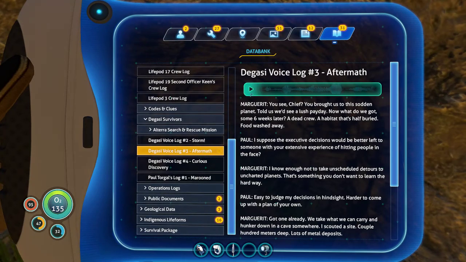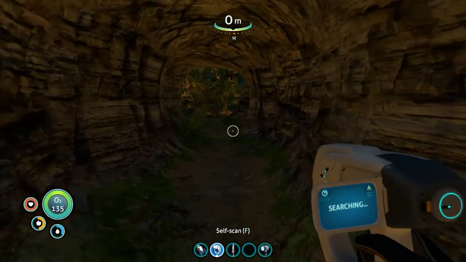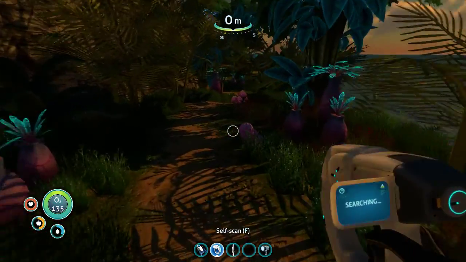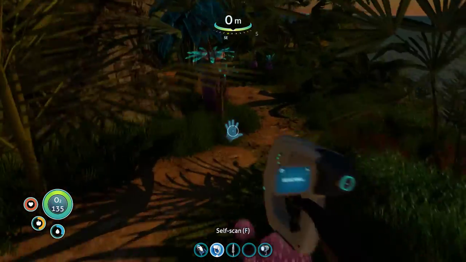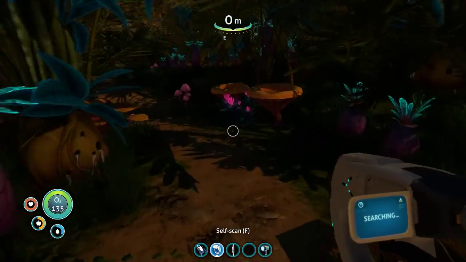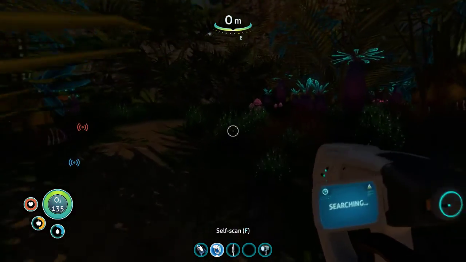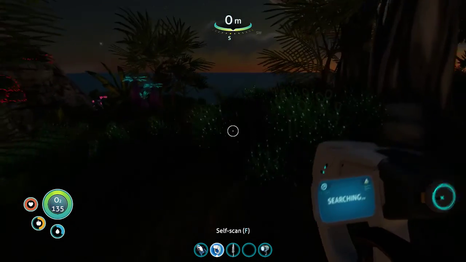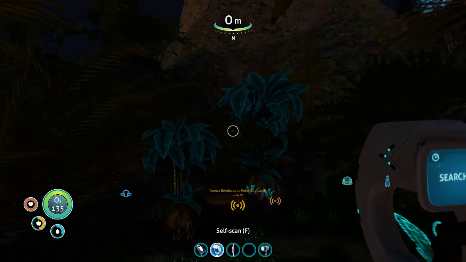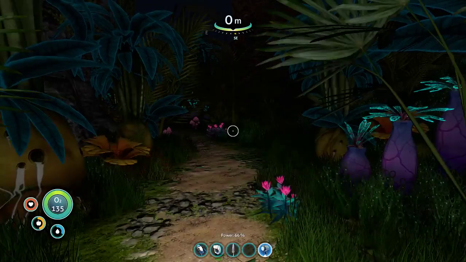Yep. You see, Chief, you brought us to this sodden planet. Told us we'd see a lush payday. Now what do we got some 6 weeks later? A dead crew, a habitat that's half buried, food washed away. I suppose the executive decisions would be better left to someone with your extensive experience of hitting people in the face. I know enough not to take unscheduled detours to uncharted planets. That's something you don't want to learn the hard way. Easy to judge a decision in hindsight, harder to come up with a plan of your own.